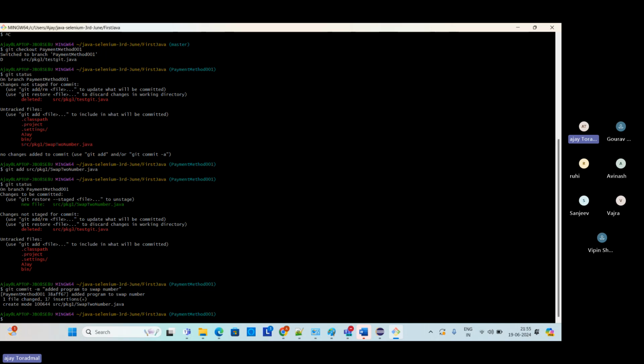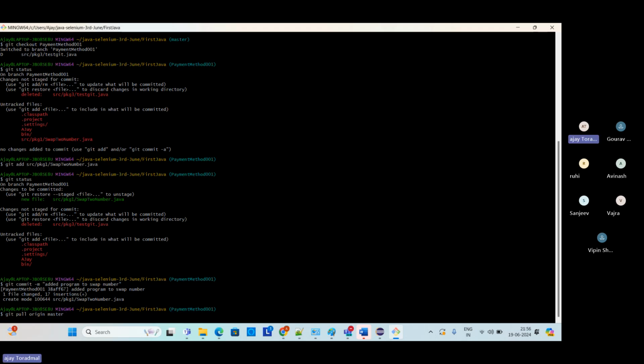Everyone is going to add their changes into the master branch, so I have to take the pull from the master branch always. So I'll say git pull origin master. I have created this particular branch as well, but ultimately I am going to add the changes in master, so I will take the pull from the master.